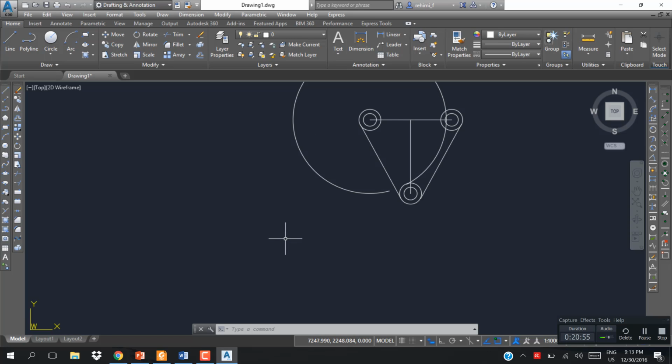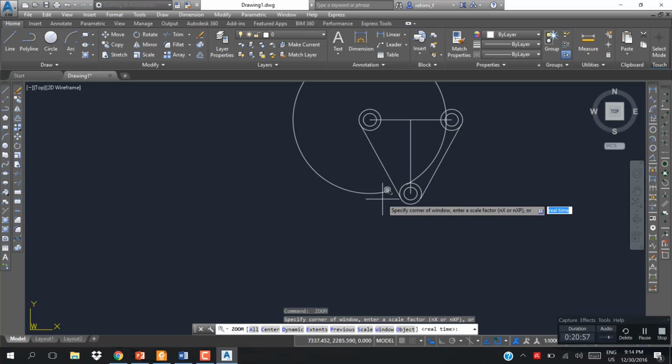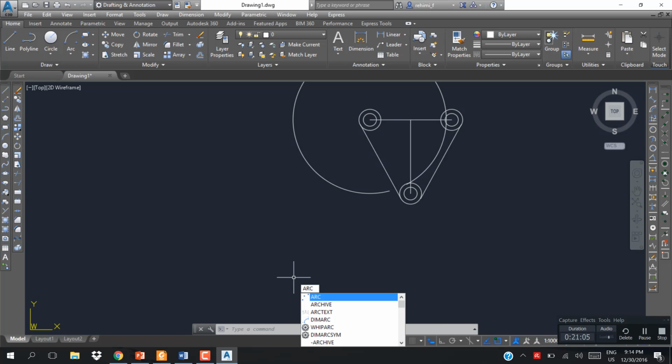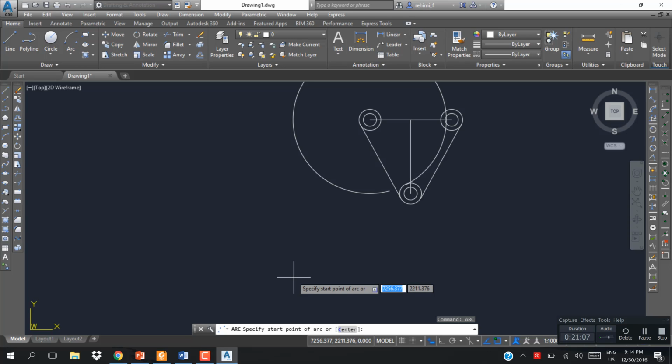So you do the same thing. Space. Wait. For example, here I took arc. I can do it using command line, arc space. I don't want to specify start point and end point. I want to specify center. So here you have big C with the blue color. So you click on C, the letter C, space.